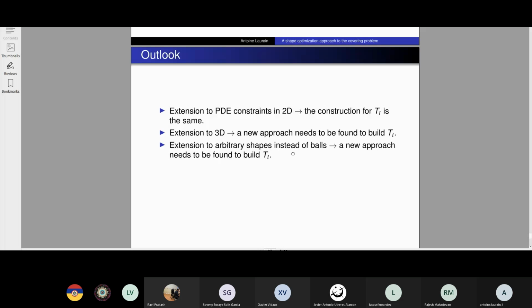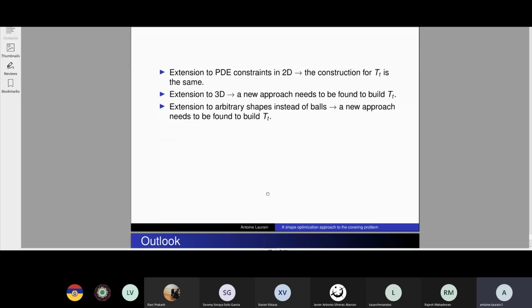But I think, looking at it in a general way, it's a really interesting class of problems in shape optimization. The way I see it, it is a new class of problems in shape optimization where your shapes are unions or intersections of small simple shapes, okay? And the difficulty is that you get non-smooth boundaries, and then you need to use some non-smooth shape optimization techniques. So I think there's a lot of interesting stuff to explore in this direction.